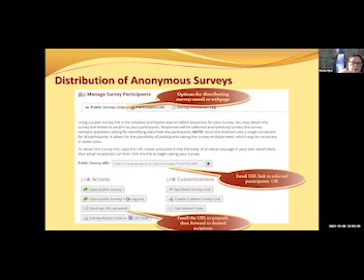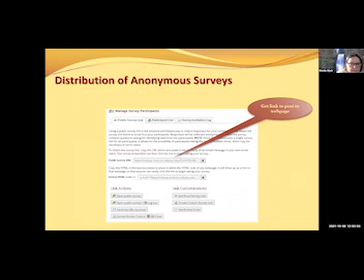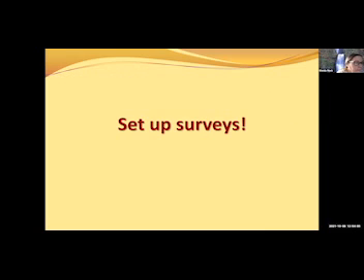Note there are QR code features too. You could send out a QR code that people can just scan and get into the survey also. That's a newer feature of surveys. As I said, you just grab the link to post to wherever you want to post it. So that's it.